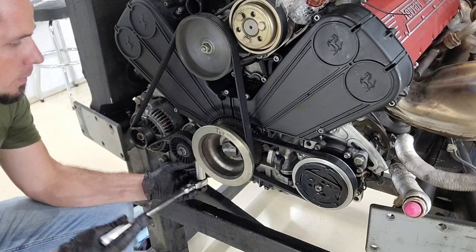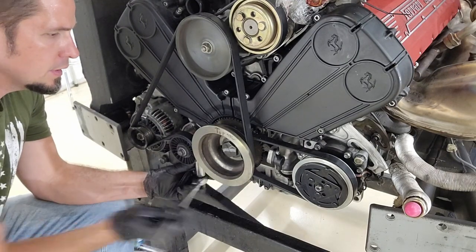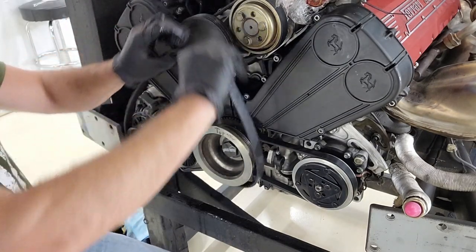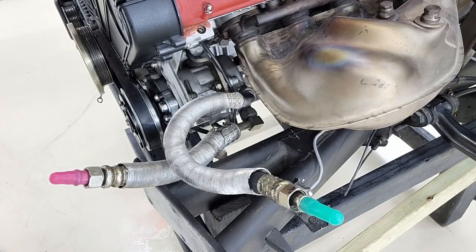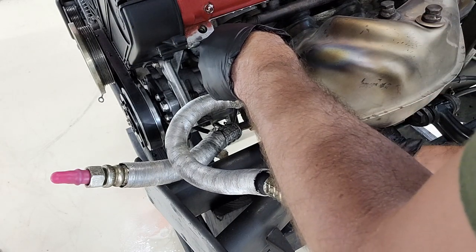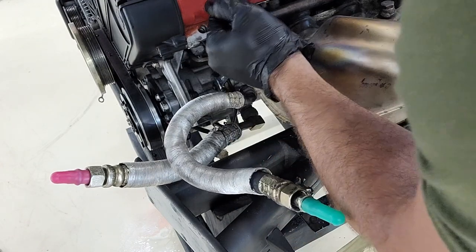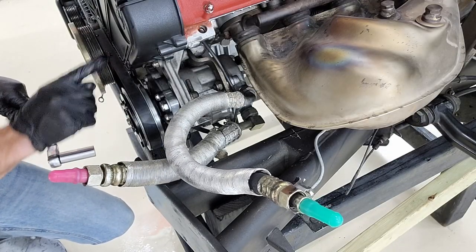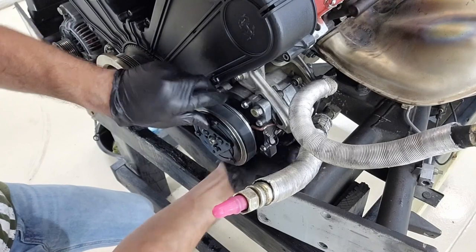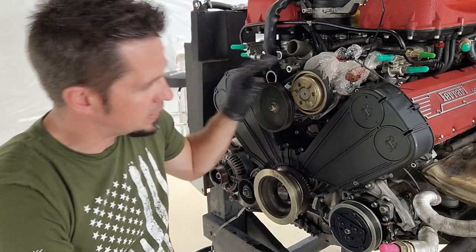To remove the main alternator/water pump bolt we use a 19 millimeter - tightening the nut at the bottom is what pulls it down to loosen the belt. Once it's loose enough you can pop it off the water pump and set it aside. For the AC compressor, Ferrari couldn't use a conventional tightening mechanism so they have a complex mix of allen 17s and 8 millimeters. Loosen those two nuts and there's a tensioner that sets the tension. With that loosened you can push the alternator up and work the belt off.